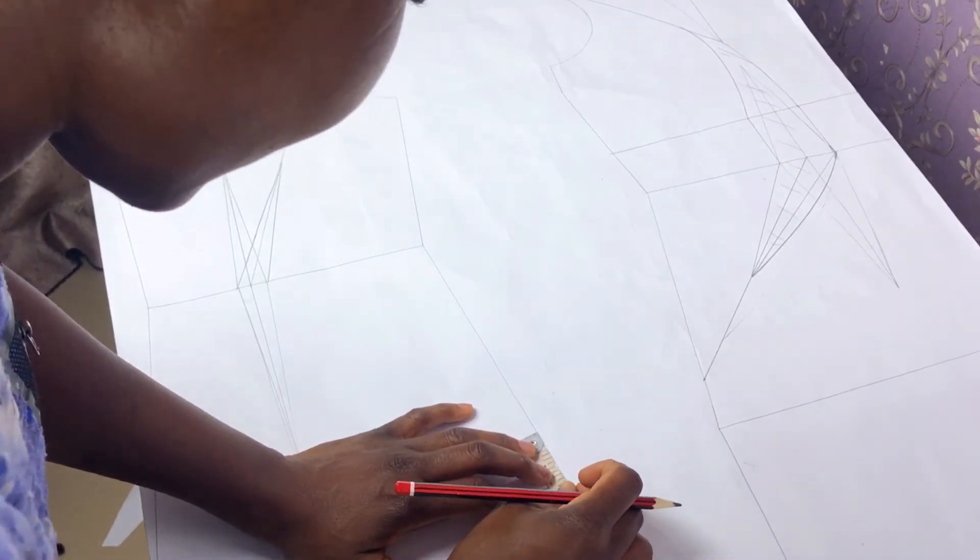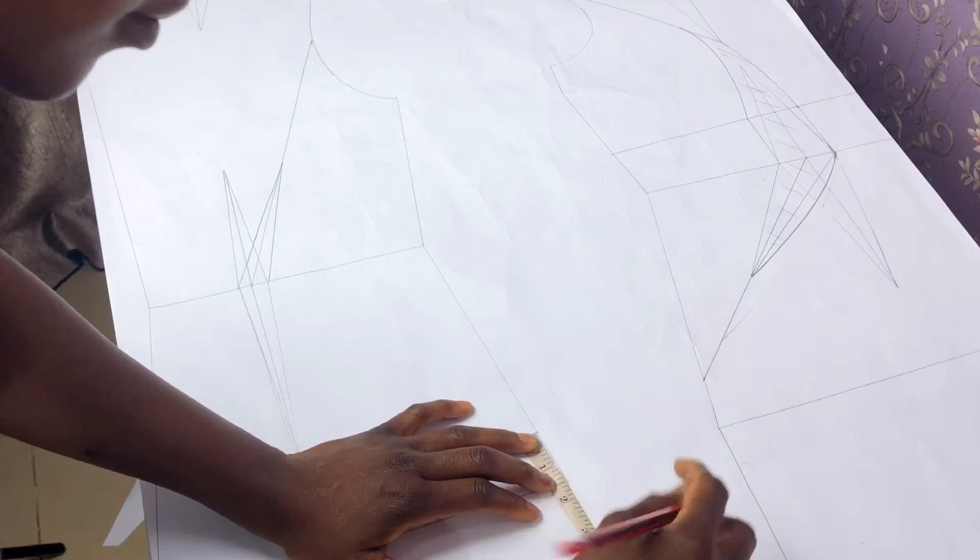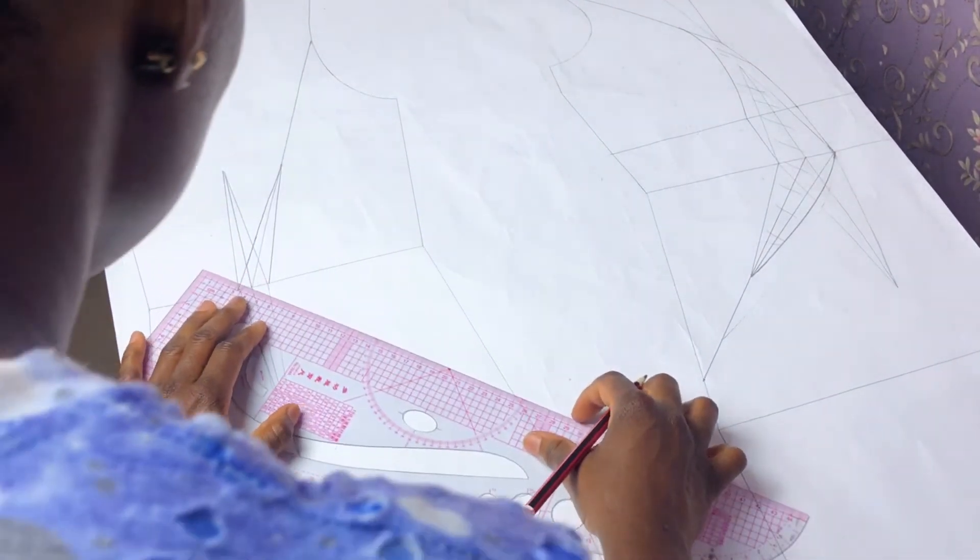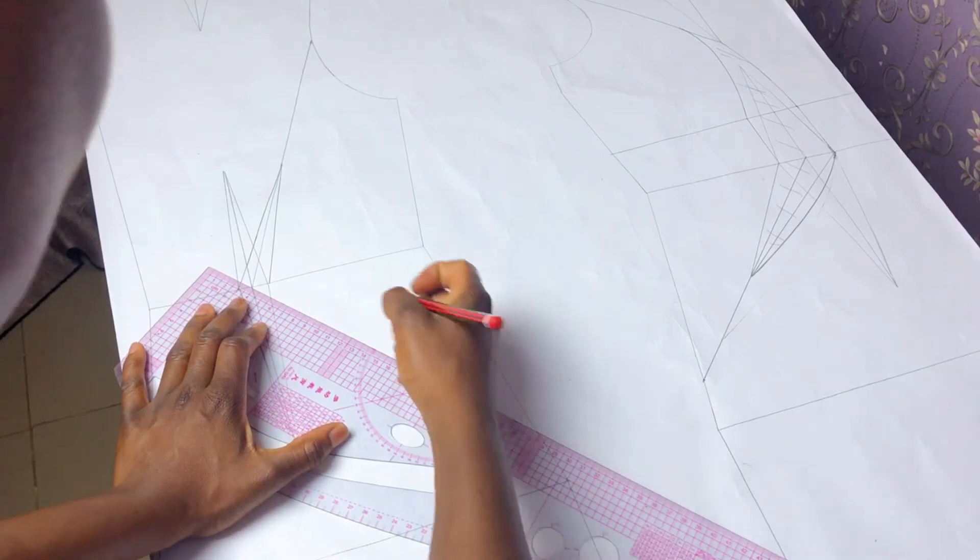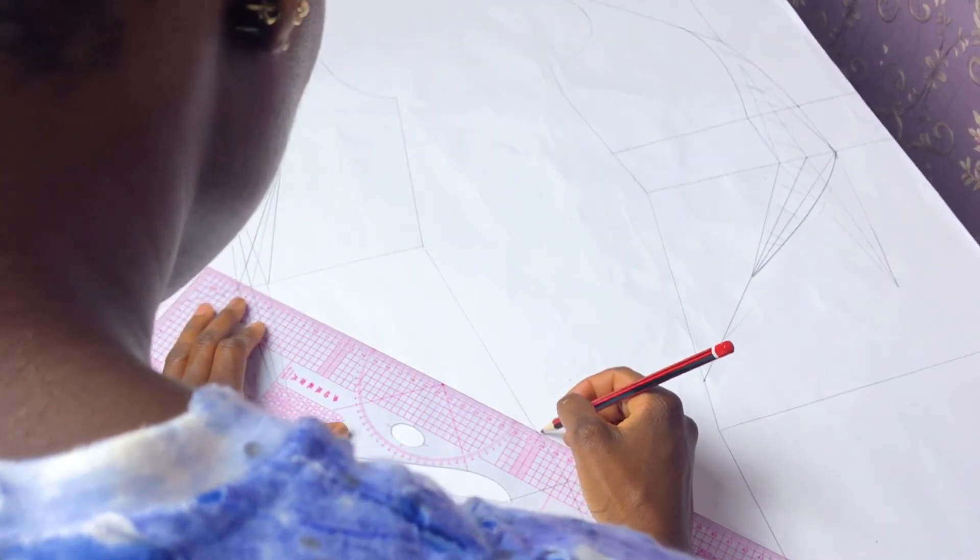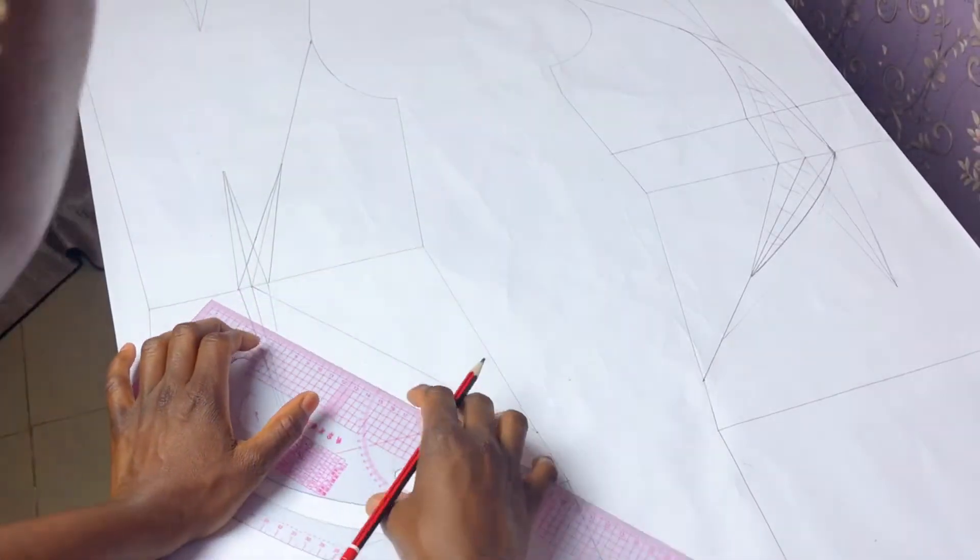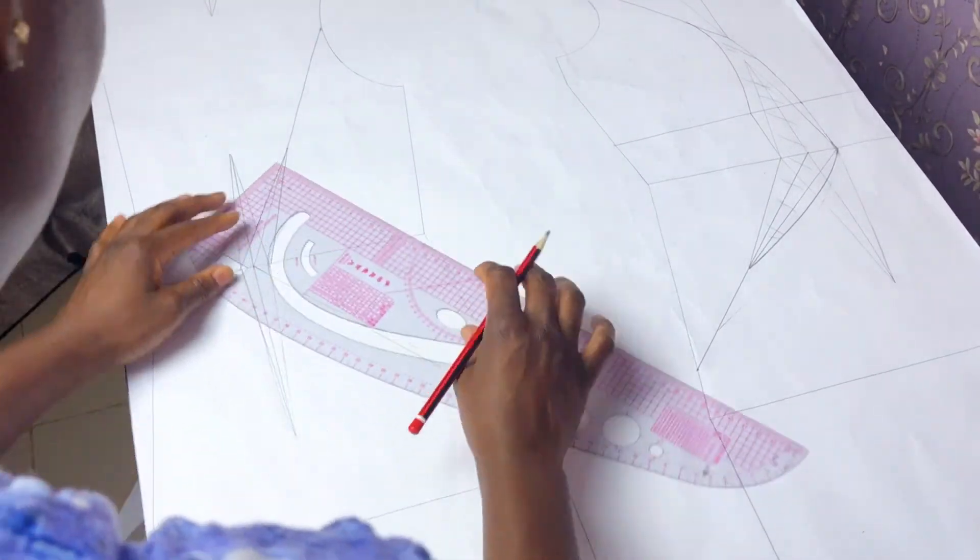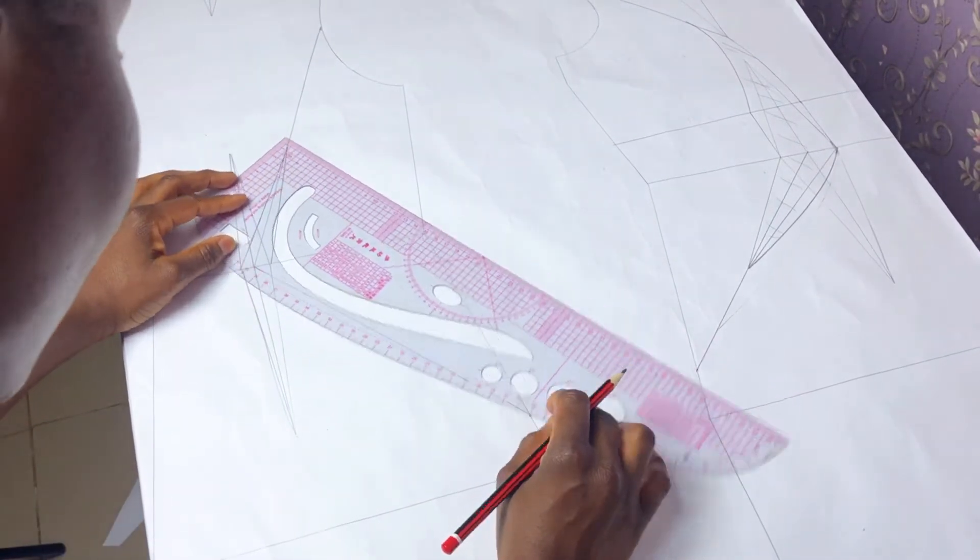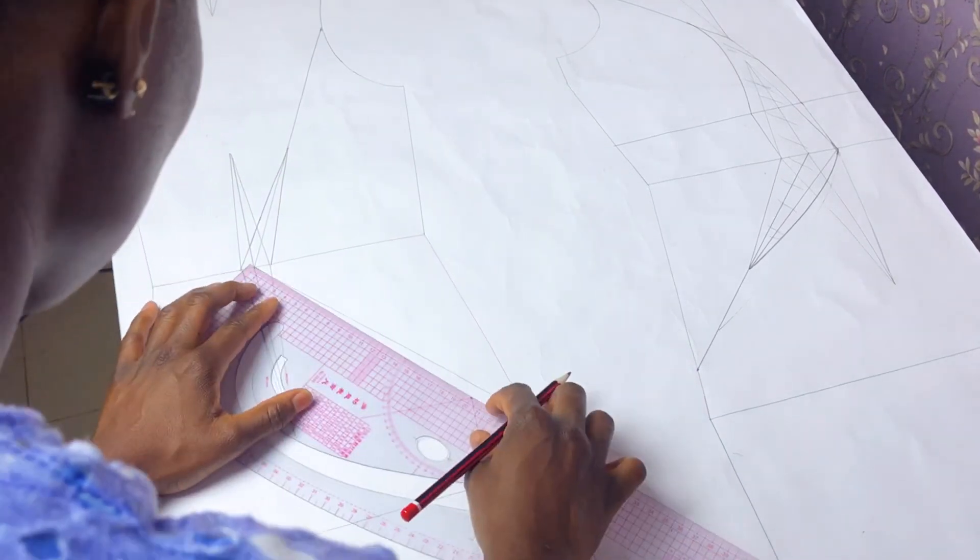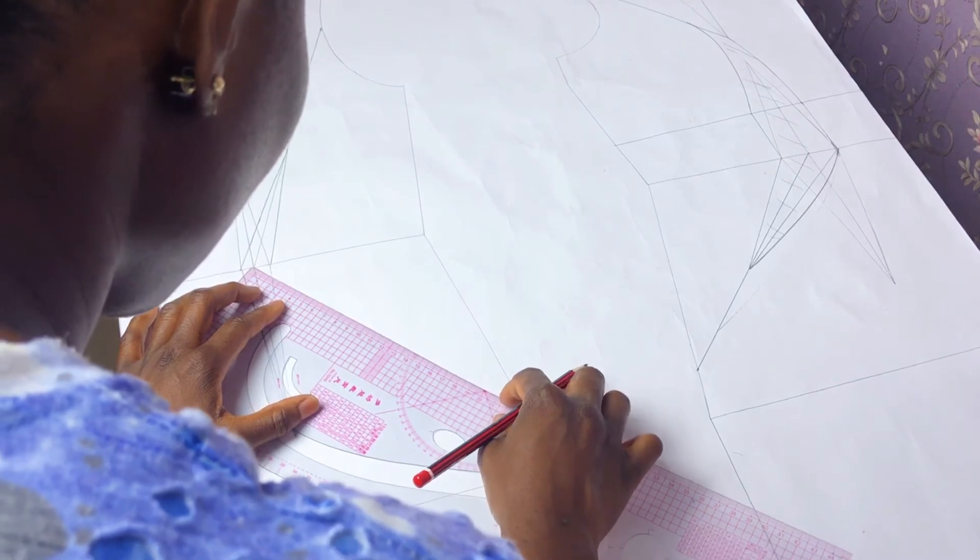I repeated the same steps for the back bodice. I just made sure that I went up by the same number of inches so that the line at the sides when I joined the sides, I went up with 1.5. I extended my mid dart leg to the 1.5 mark and then I moved my dart to that line.